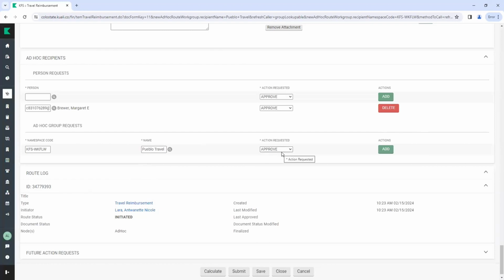If you send this and I get this in my action list as FYI, I am going to try my hardest to get it disapproved. It needs to be approved when it comes to Pueblo travel, because if I FYI it and it goes through somewhere else, that could be an audit issue. The TAs don't always have to be approved by me. A lot of these TAs won't route to me organically, but the travel reimbursements, if they don't route to me as approval, they'll go up to Fort Collins. Fort Collins has 15 days to look at their travel list, their action list, and once they get to it, they see, oh, it was FYI.